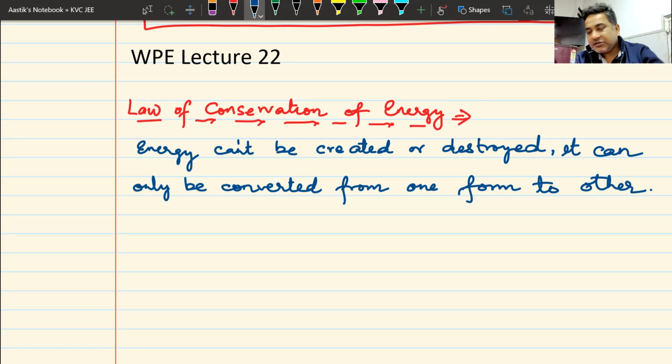So the entire kinetic energy is converted into these forms, which may not be of use for us, but energy always remains conserved. We are still to find out a process where energy is created or energy is destroyed. This is the universal truth. Right now, this is the universal truth. You cannot create or destroy energy, whatever process you do. When the universe began as a big bang, whatever energy that universe had, the same energy is there present in the present day universe. Nothing has changed. That is law of conservation of energy.